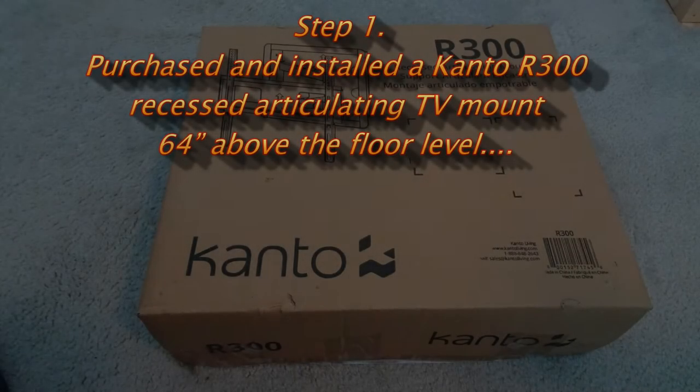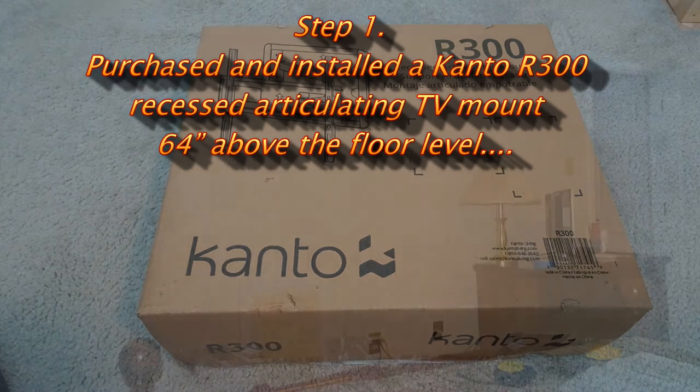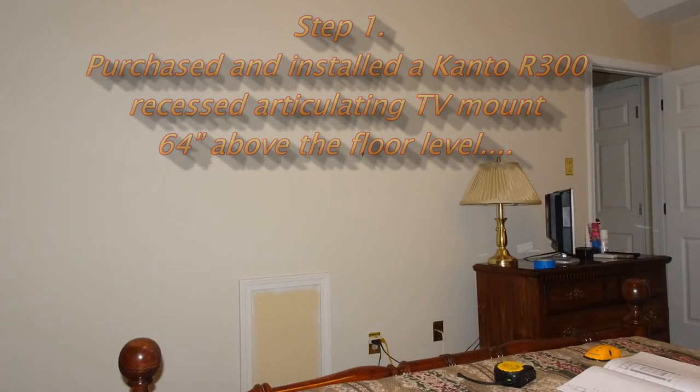I started with Cantо R300. I got it from Amazon. I believe it was around $110, including shipping. Mounted it 64 inches above the floor.